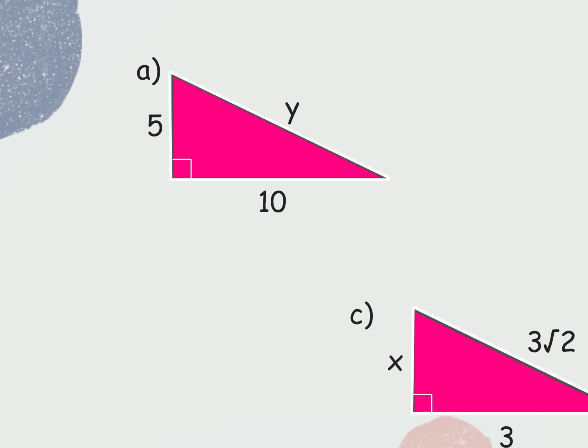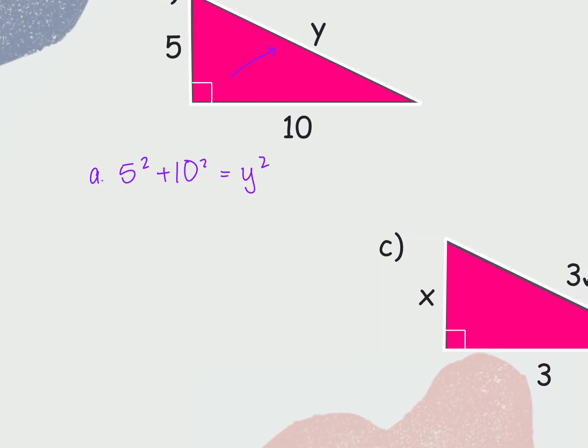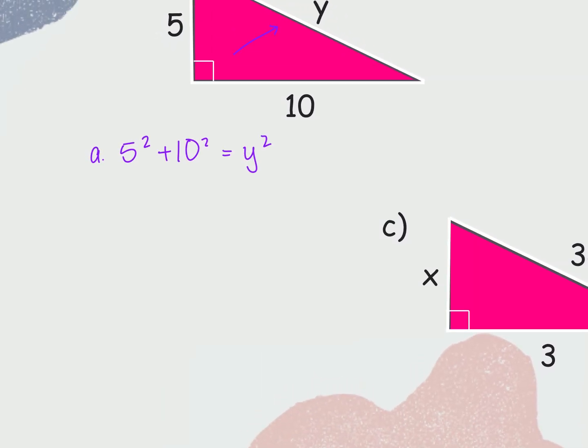Looking at a, I'm solving for my hypotenuse. I'm solving for my y. So I'm going to have for a, 5 squared plus 10 squared equals y squared. You guys have a calculator, you can use it. However, this one's pretty easy. Keep in mind, 5 squared is not 5 times 2. 5 squared is 5 times 5. So what's 5 times 5, or 5 squared? Good, I'm going to get 25. Plus, what's 10 squared? 100, that one's pretty easy. Equals y squared. I'm going to go ahead and add these. I'm going to get 125 equals y squared.